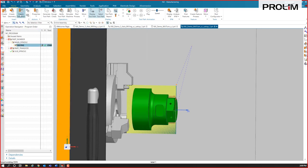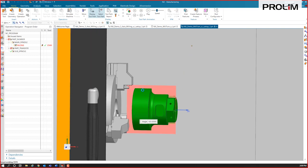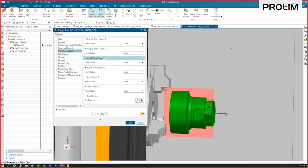So let me do another operation called rough turn OD. We're going to just rough the outside of the part. And here, what I want to do is use a trim plane. It's going to try to cut all the way through there. We want to make sure that we stop where we want it to stop.